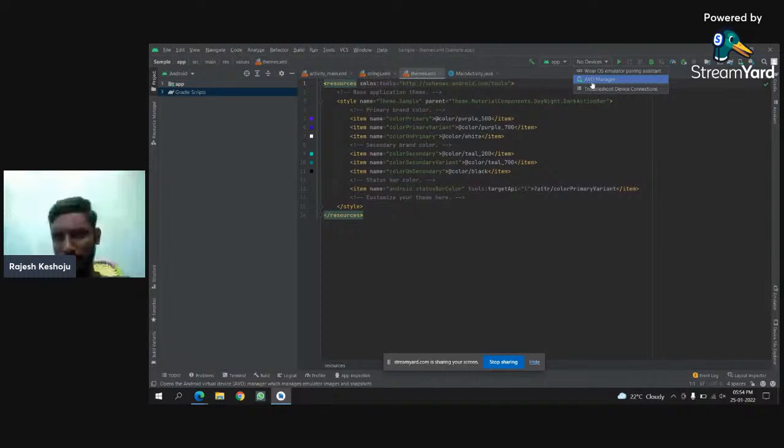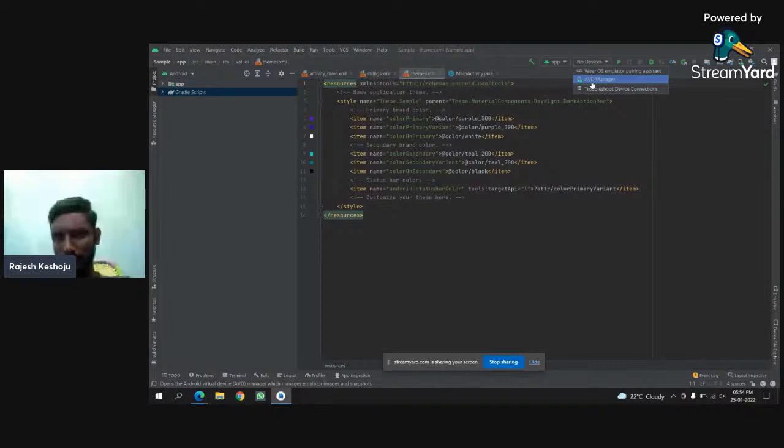And this is the home screen. Let me zoom it. Yeah, hello world. You can see the hello world text on this screen. You can change it, like hello and developer.